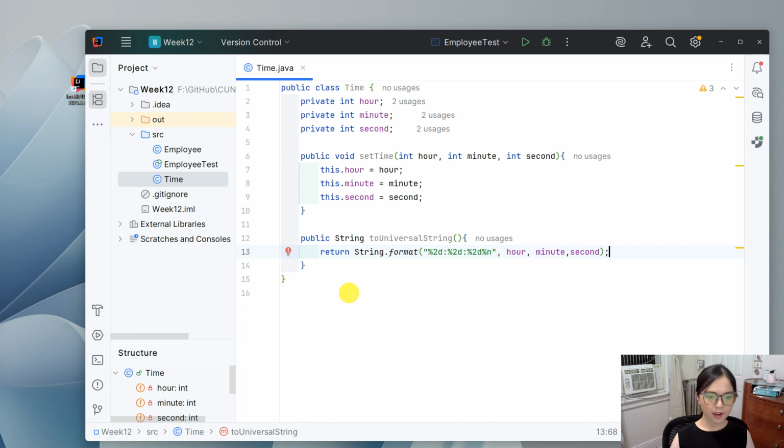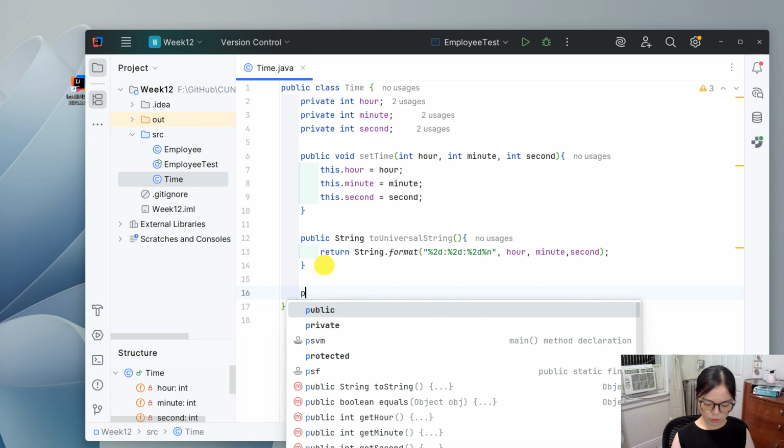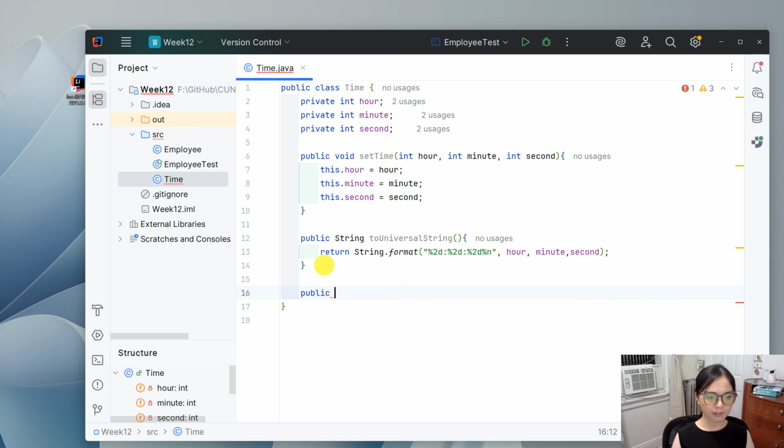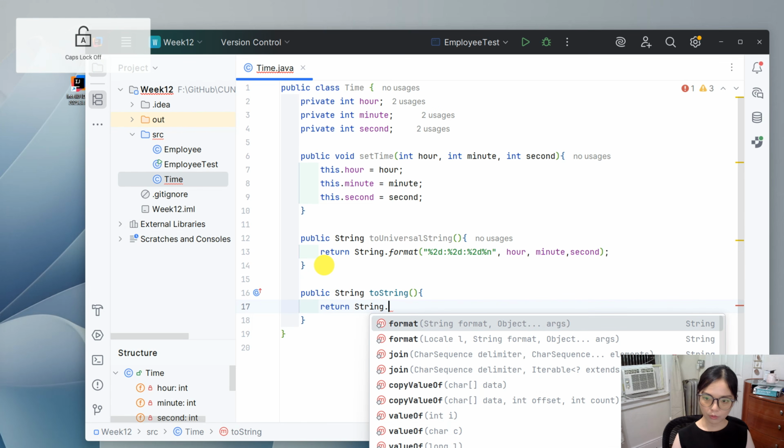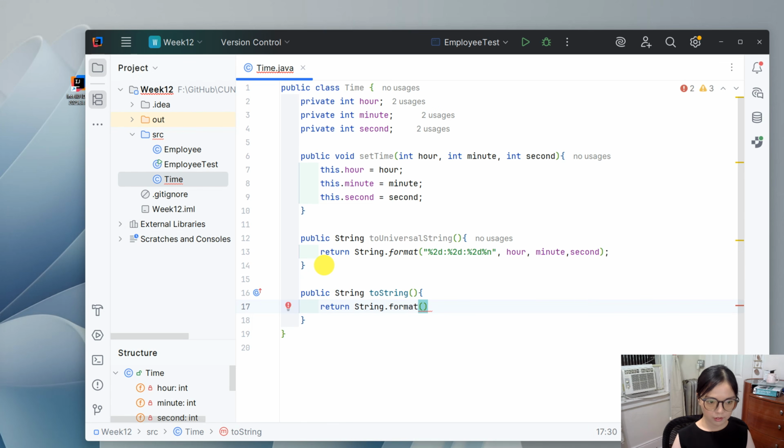Okay, then what else should we have? Like, how about converting to a string in standard time format? So this we will have the toString method. So we can return String.format.